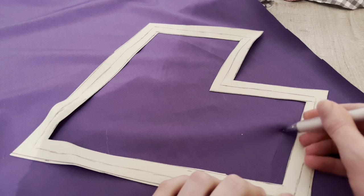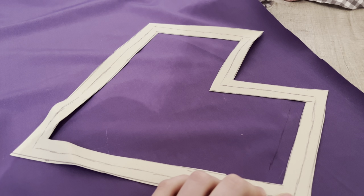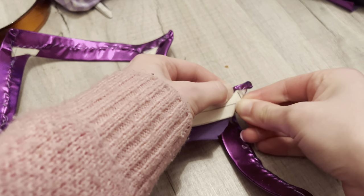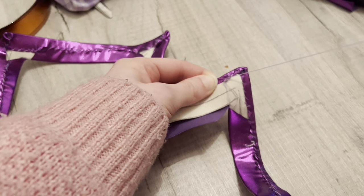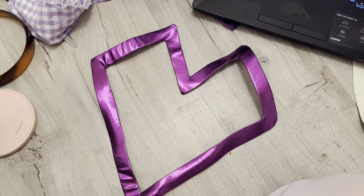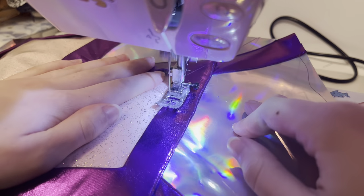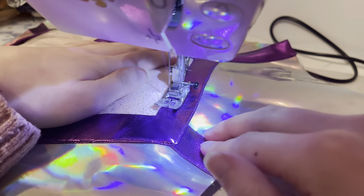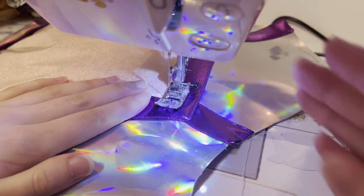And for the purple outline of the heart, I did a technique similar to the very popular cosplay technique of doing a vinyl over a foam, except I did it over an upholstery leather so that it would be easier to sew on my machine. As you can see, you get a really clean finish with it, and I'm really happy with how this turned out. It was the first time I'd done a technique like this on any of my costumes, and I'm definitely planning to do it on more costumes in the future.